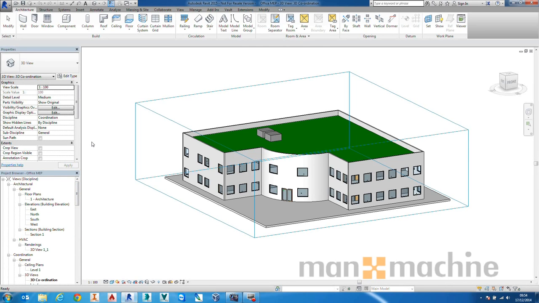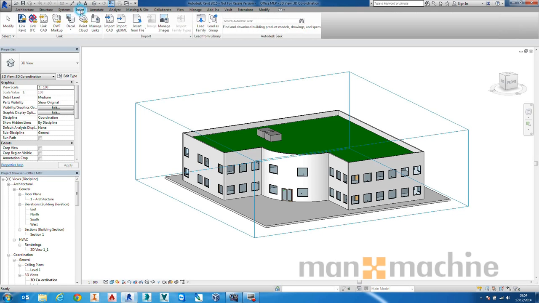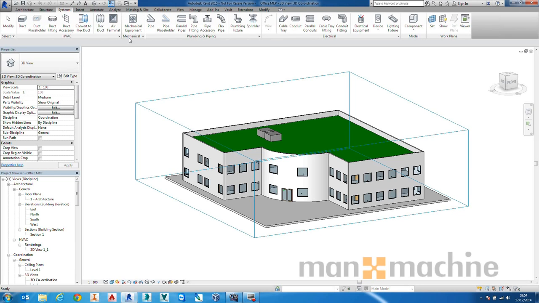Before we go any further, I just want to quickly and briefly discuss some important elements of the user interface that you'll see me using over the next 45 minutes or so. First things first, we have the ribbon bar along the top. No matter what Autodesk software that you're using, you will be used to a ribbon bar by now inside of AutoCAD or Revit Architecture or any other Autodesk software. And this ribbon bar is basically split into several different tabs, and each different tab has several different panels. The panels are where you find the tools that you're going to be using, okay? And it's split up really intuitively.